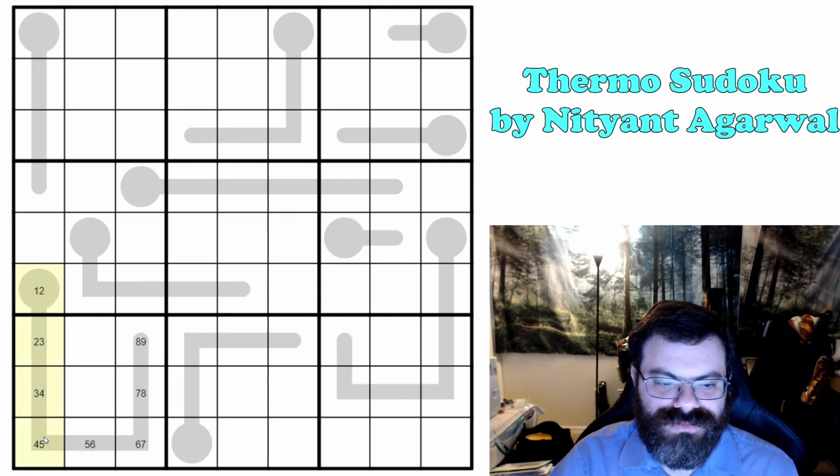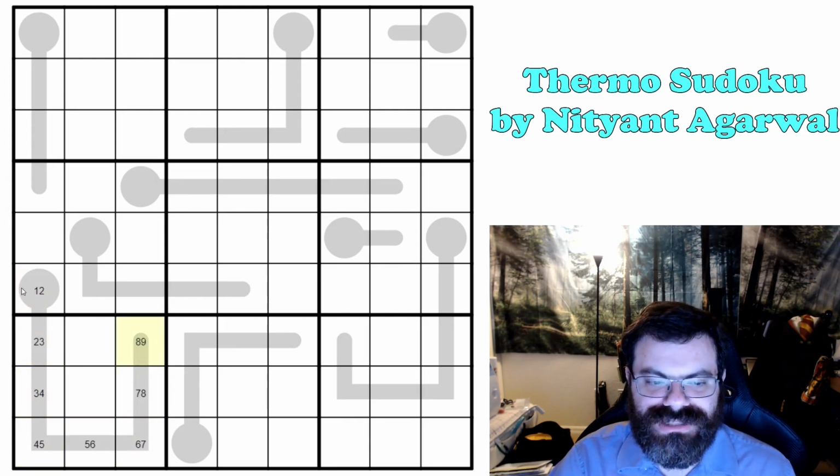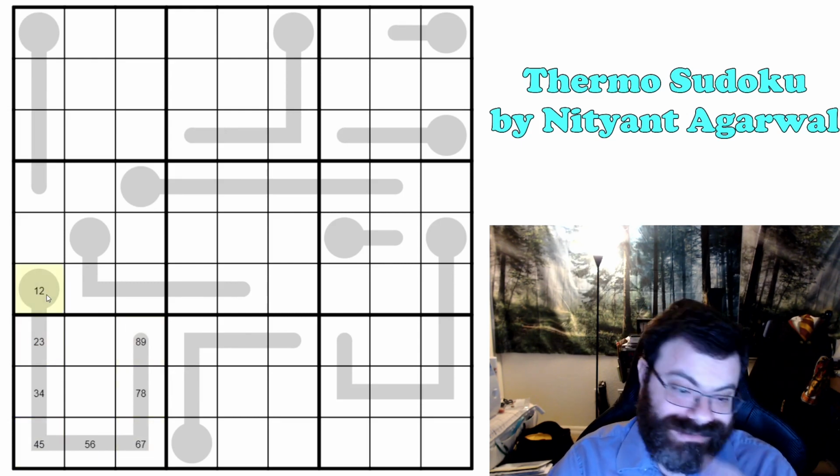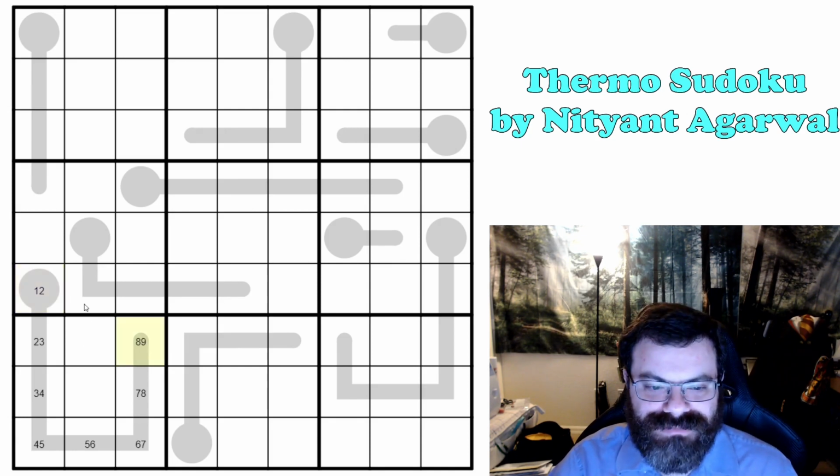So there's a couple of ways you can do candidates on a thermometer. One way is to just start with 1 and work your way up to the end, and then start with 9 and work your way back down to the beginning, and then fill in the intermediates. That's sort of the brainless way to do it, and honestly, sometimes it gets you the more correct results. The mathematical way to do it is to count how many there are in the thermometer. In this case, there's 8. And then you do 9 minus that number. So in that case, that's 1. And that's how many degrees of freedom you have. And so you fill 1 plus the number of degrees of freedom as candidates into the thermo.